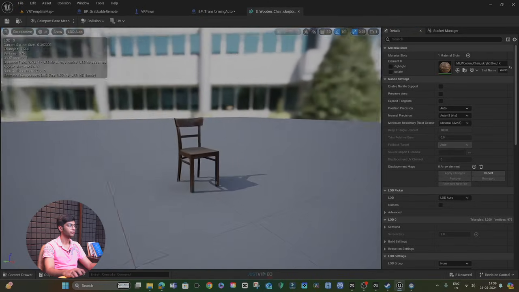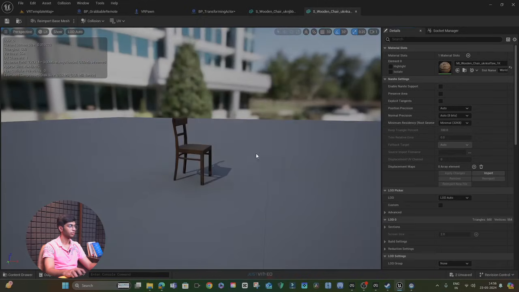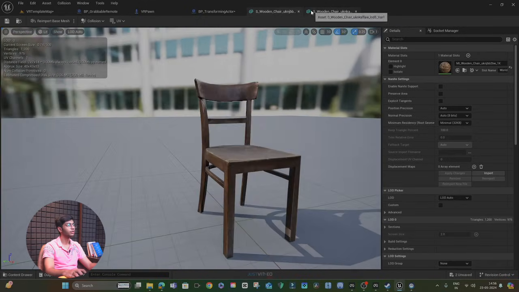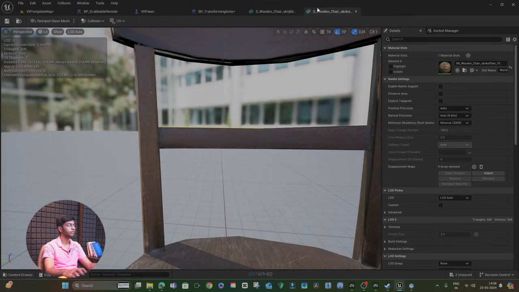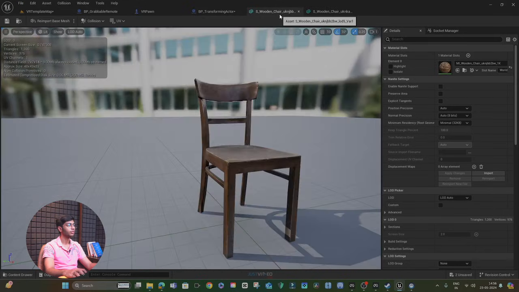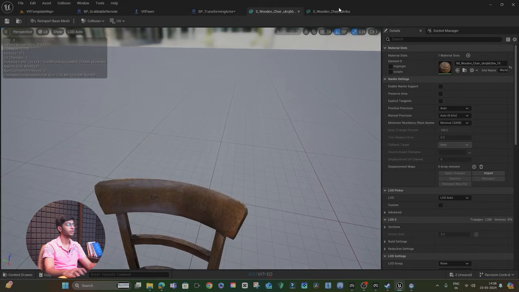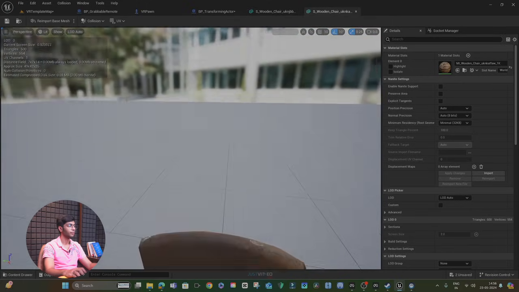Let me just check. So this is 4 and this is 5. I think, yeah, I think they're slightly different. Yeah, they're slightly different. Not a huge difference, but yeah.